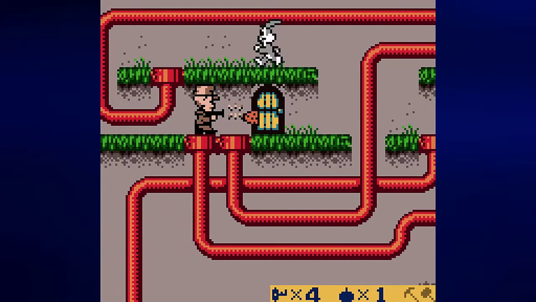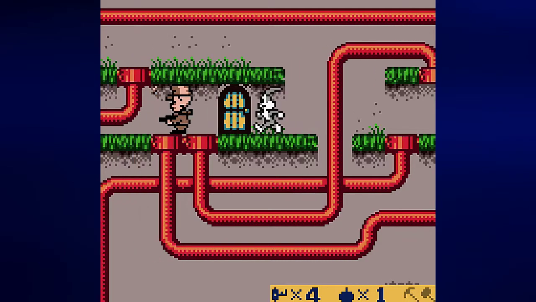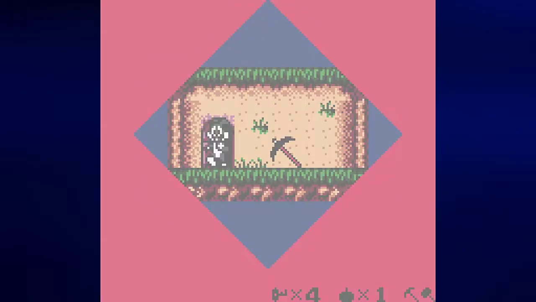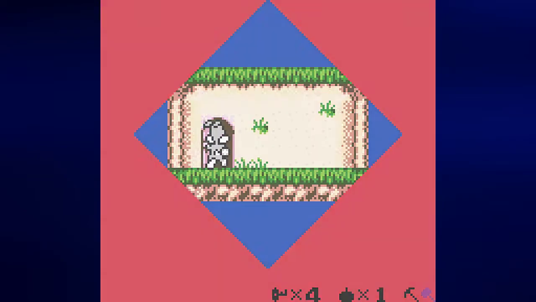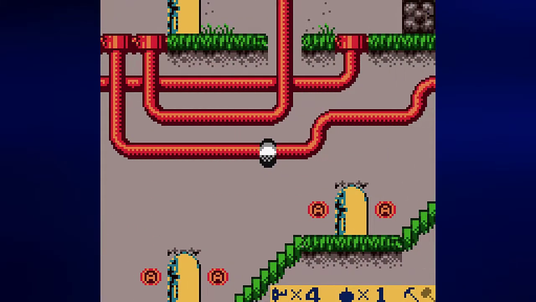And now I'm going to have to wait on him, because I don't feel like using the one bomb I have on Elmer Fudd. Of course he's going to stand there and shoot between the two pipes. Why wouldn't he? Okay. Go down there.